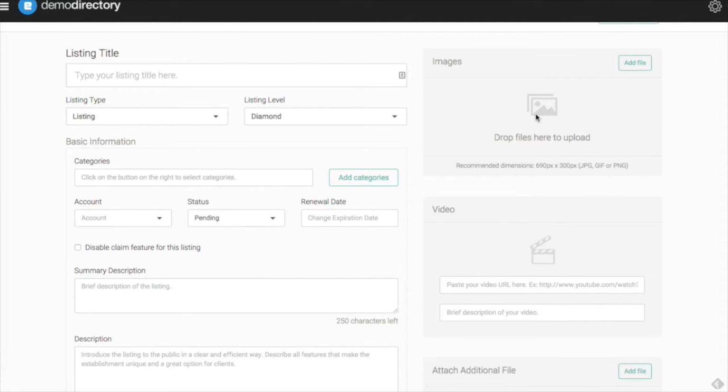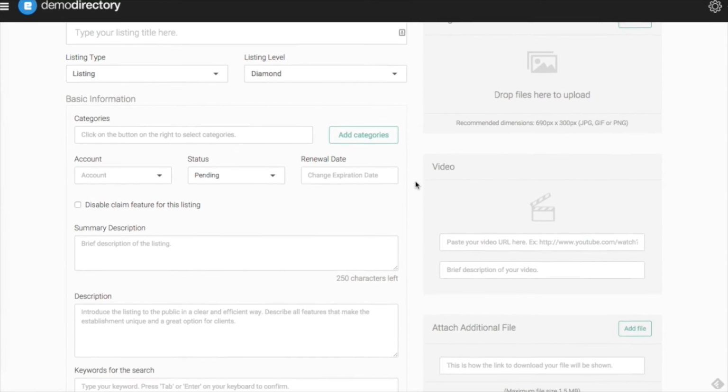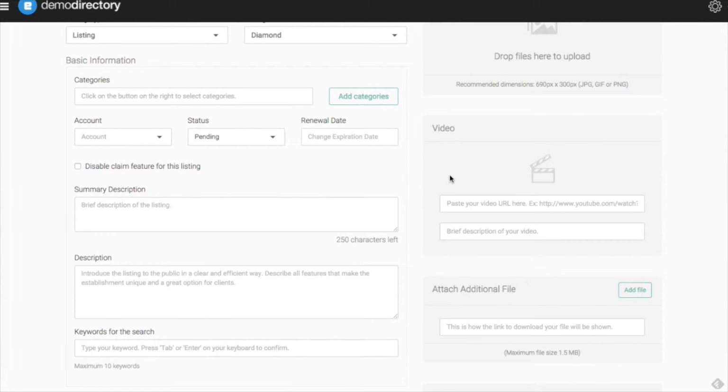We're also going to have an area where we can drag and drop some images and select to add the file. It has recommended dimensions for the image, but there is a cropping tool, so it's easy to get a nice preview of how much of the area of your image you can fit into this image space. Below that, we're going to have an area where you can add links to a video if you want to embed maybe a YouTube video for your listing as well. And then over here, we have the option to assign this listing to an account. We're just creating this listing on our own now, so right now there's going to be no owner.